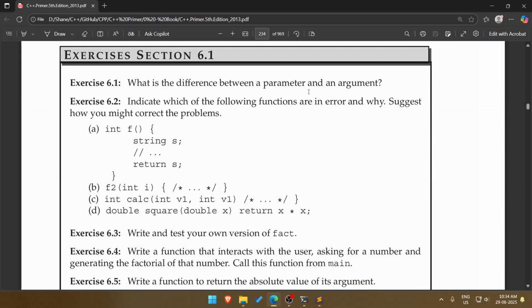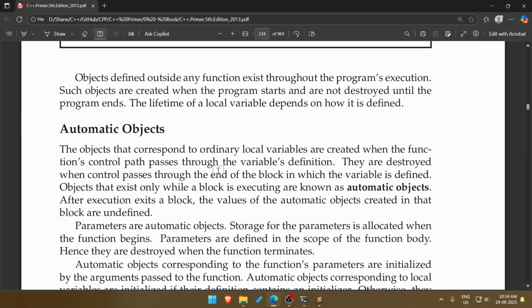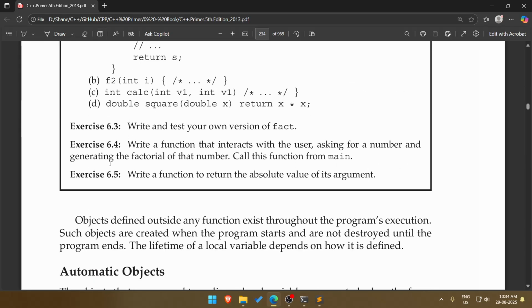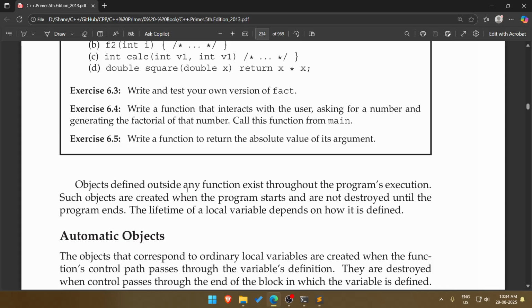So what is the difference between a parameter and an argument? I think I should complete this first. Objects defined outside any function exist throughout the program's execution. Such objects are created when the program starts and are not destroyed until the program ends. The lifetime of a local variable depends on how it is defined.